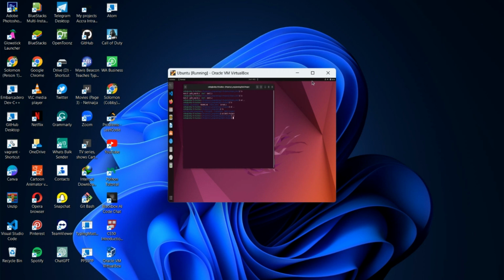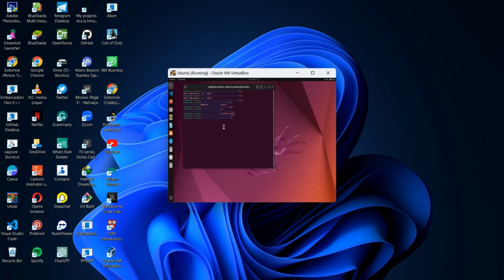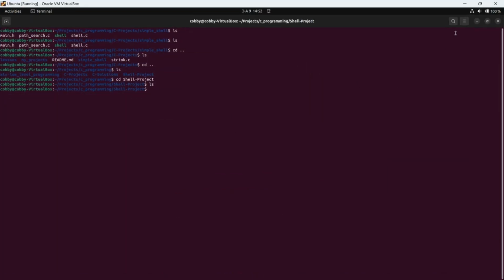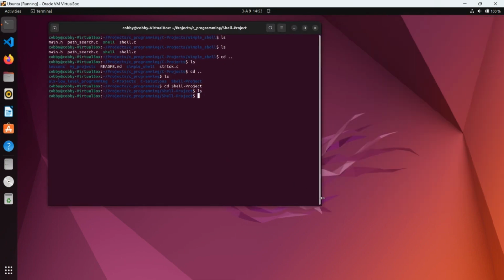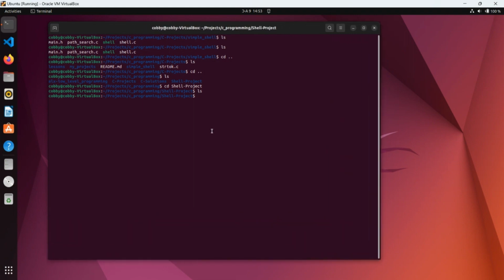How do I even do that from here? Restore. But let me just assume everyone can see this, which is true. Everyone can see this. So let me make this a bit bigger. Okay, and let me zoom in.